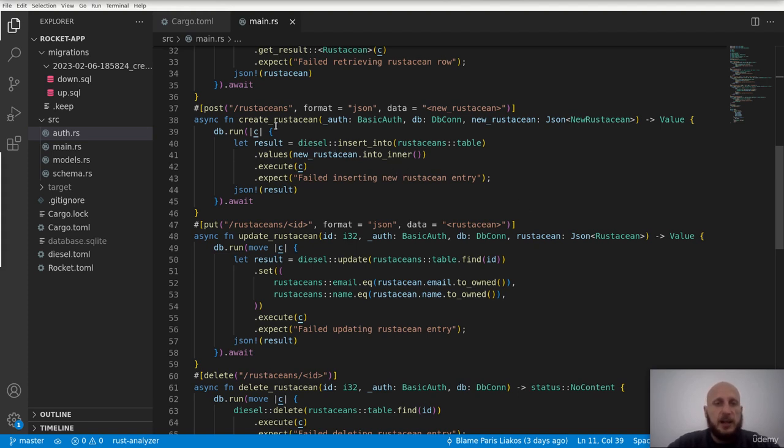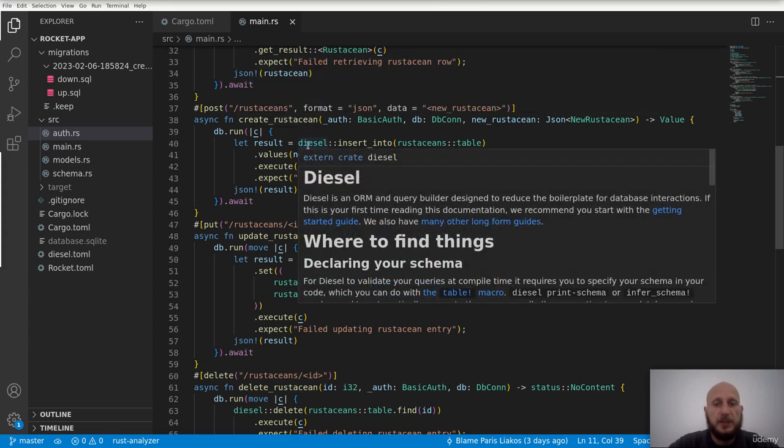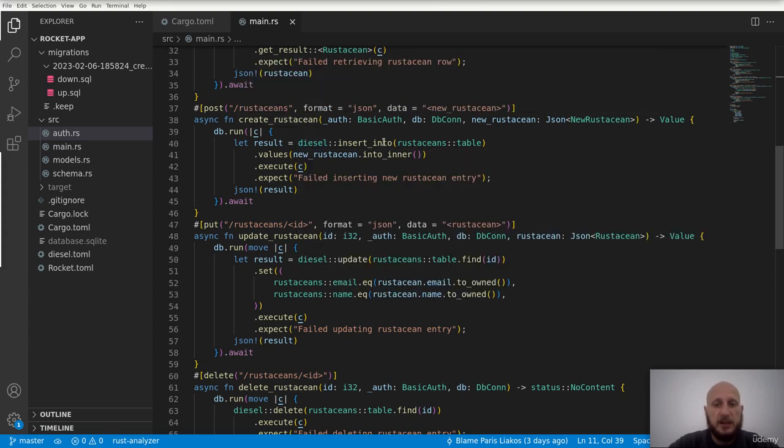Instead, for the create Rustasian endpoint, we should return a response with the Rustasian that was just created, the full object from the database, and same for update Rustasians. We should return a response that contains the updated object, so a fully loaded object from the database with fresh values that were just updated.